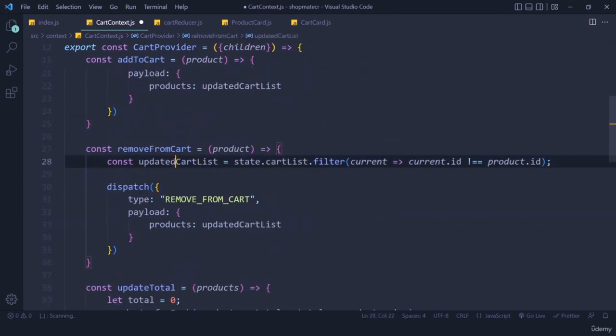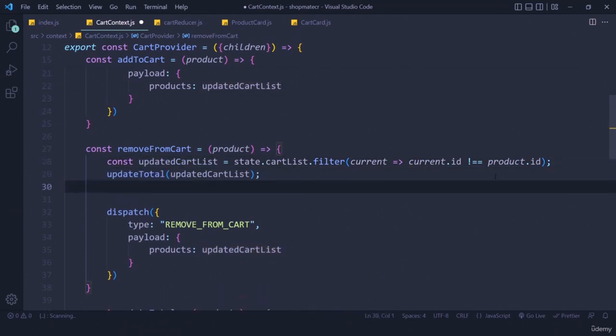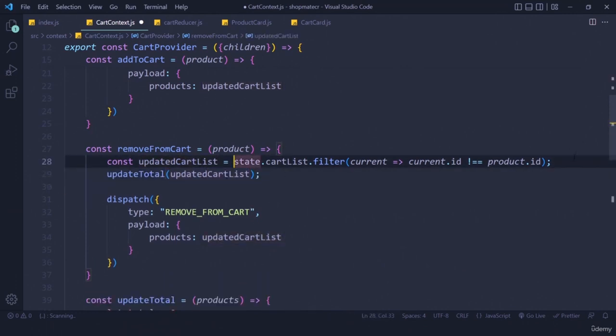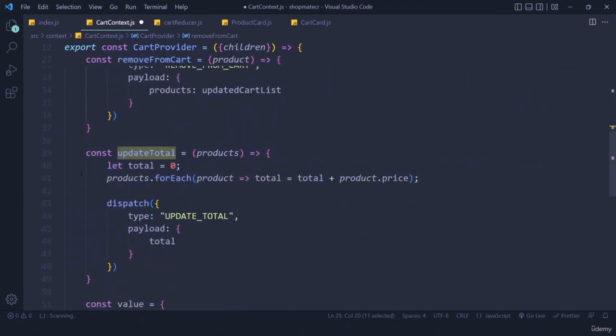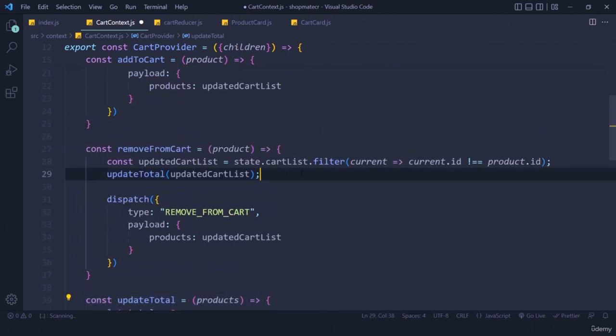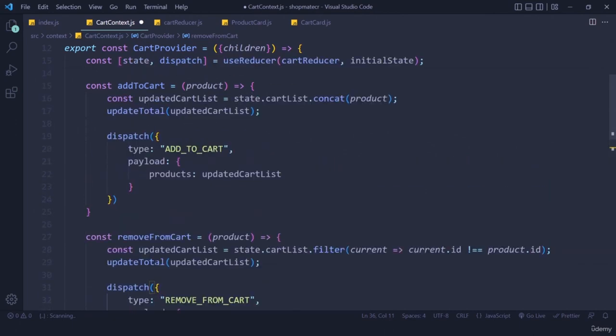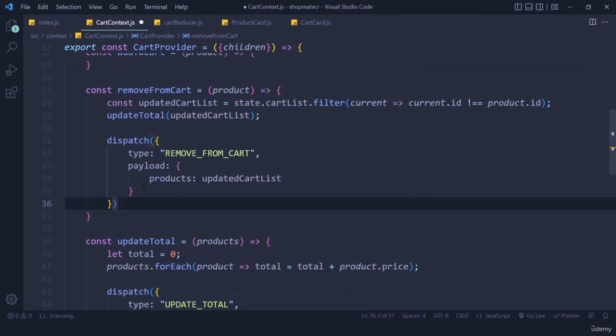Exactly the same way we can update it after removing the item. So this is the updated list. So that means when we click on remove from cart, I will get here. Suppose I have 10 items, I will filter out the item where my ID doesn't match. I will keep these 9 items here. I will call the total as well as dispatch. So total is going to recalculate all this stuff. Total is going to have the information here. Instead of this, you can also call this after dispatch. That will make more sense, but it's totally our own requirement, because ultimately we need to perform both of them.